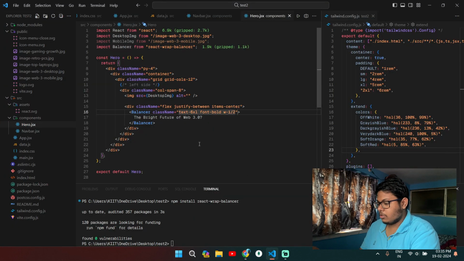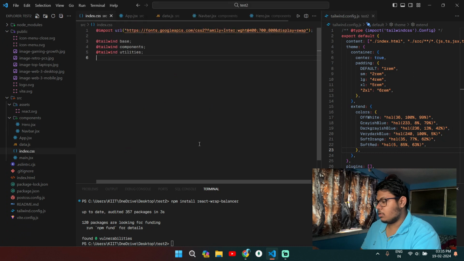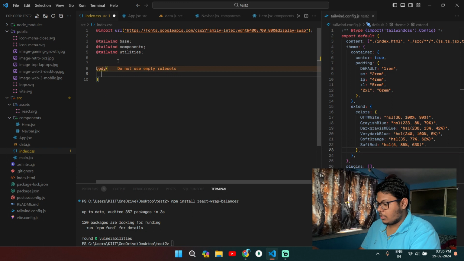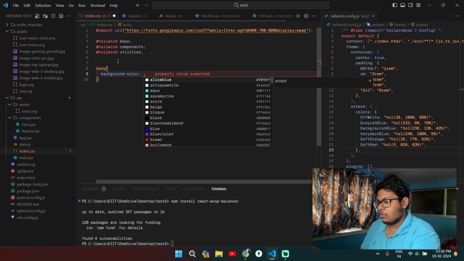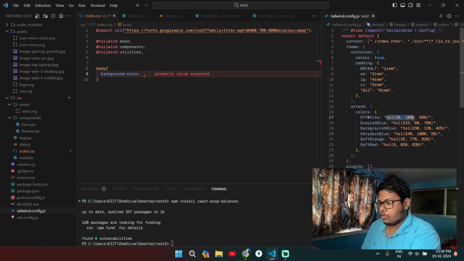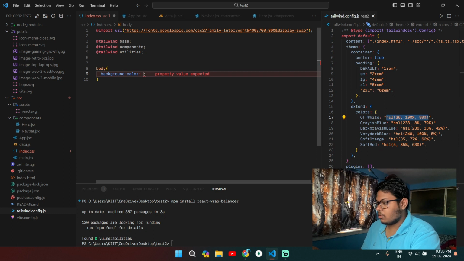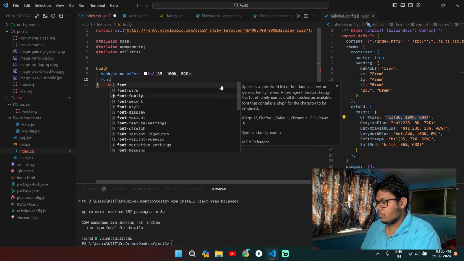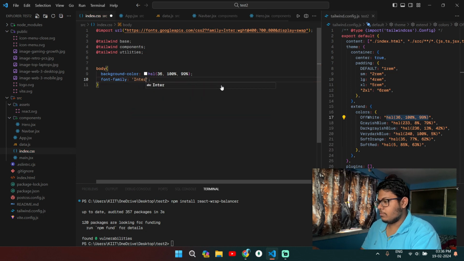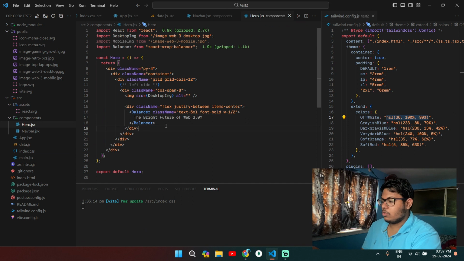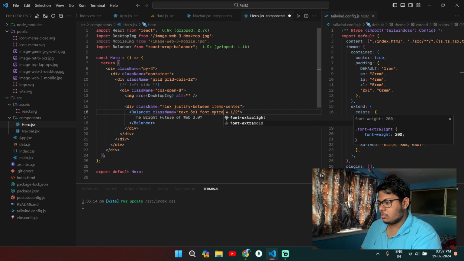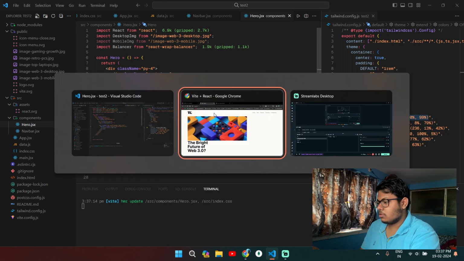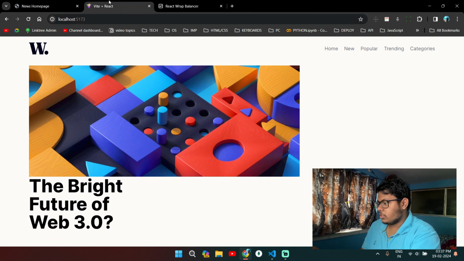So we can come here and type here index.css, and in the index.css file we can write body and have a background color of this one, off white. So copy this and paste it here, and have a font family of Inter. Now let's go back to our hero.jsx file and let's change this to extra bold, I guess. This is alright. Now it's looking somewhat similar.